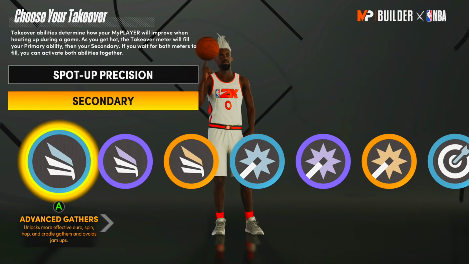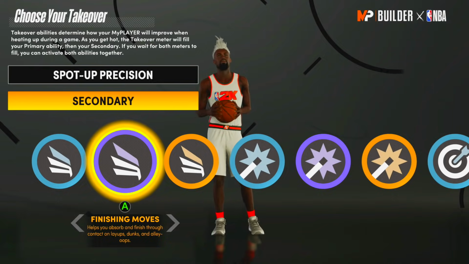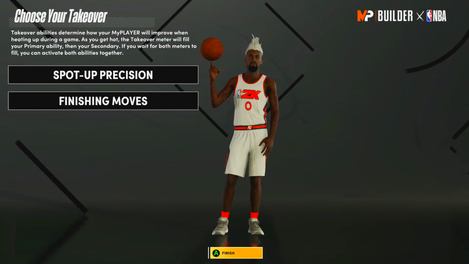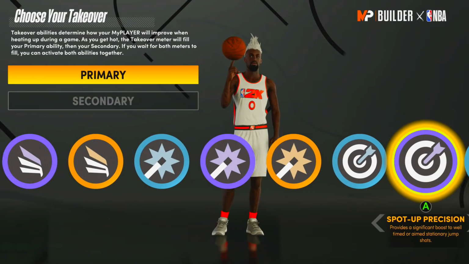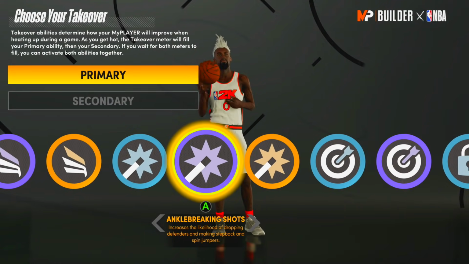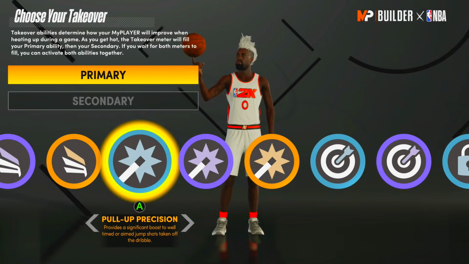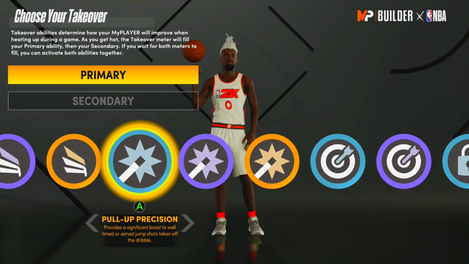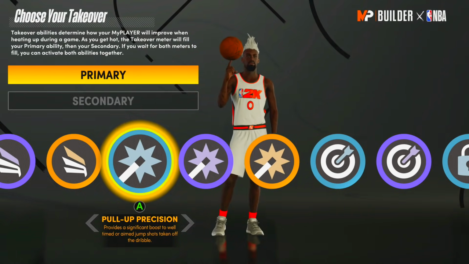So I picked that, and I also picked Finishing Moves, which helps you get contact layups, dunks, and alley-oops. Now, I will say, when I get all my badges, I am going to change my takeovers. I made a mistake. I don't really like these takeovers. And after testing the game for about 2 months, no doubt the best takeovers are Pull-Up Precision. This is the shot creating takeover that's going to help you fade. This badge is literally so glitchy and fading is really OP right now.